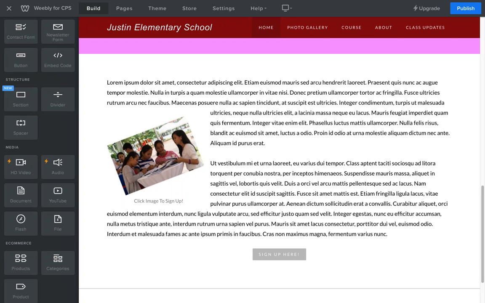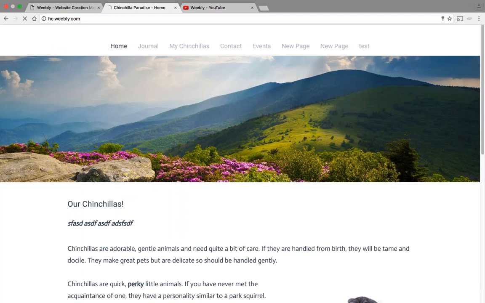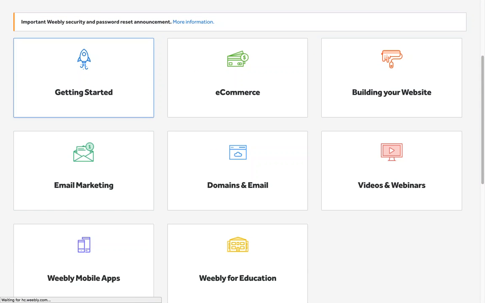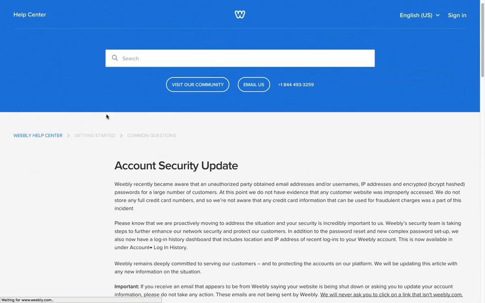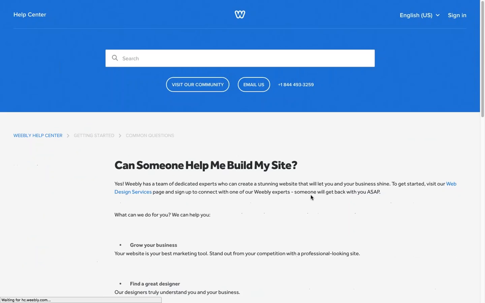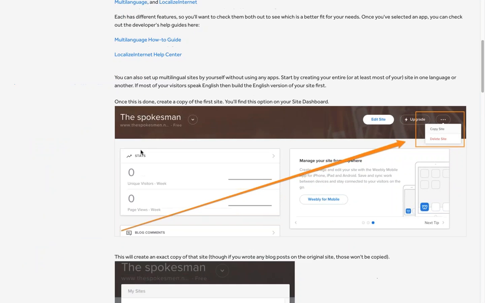There's a question about whether there will be some sort of workbook to navigate through setting up anything. Will there be a workbook available? The best answer that I have for you is to go to HC, which stands for Help Center, hc.weebly.com, and here we have guides for getting started. Common questions are on the left, and these are written out and have answers to a lot of questions.